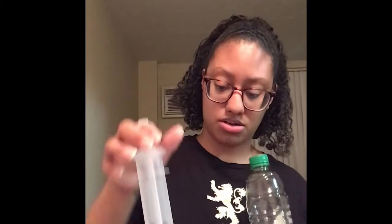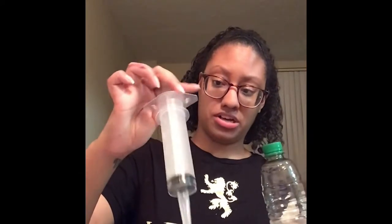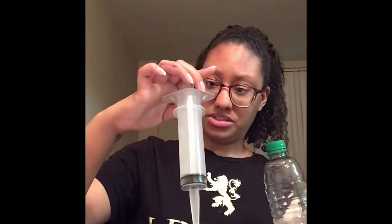We are going to pour in our solution. Again, make sure that it's the right solution. Make sure that it's not expired. When taking the syringe out, you want to be careful not to touch the part that goes into the bottle, but only touching these outer parts here.